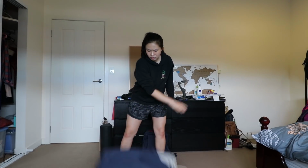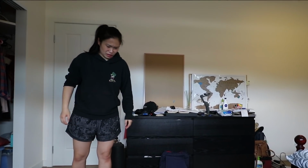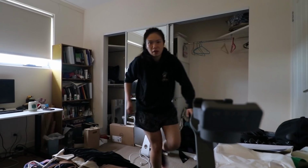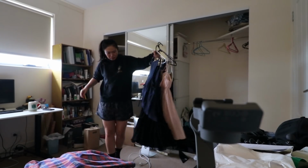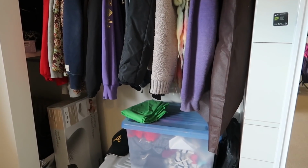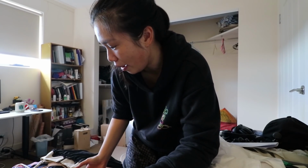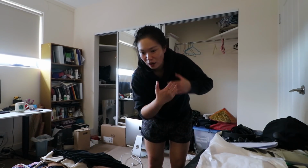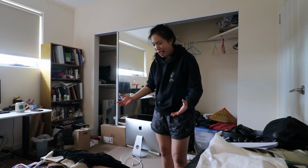All right, first things first, let's just throw all the clothes into a pile. Taking out my entire closet and I still have all my drawers and I still have an entire box of clothes that I think I haven't even opened since I moved into this house. I think I have a problem with throwing things away because I have so many clothes that I don't even wear and I wear the same things all the time, as you would know and see in my videos. I haven't even started on these drawers and it's a mountain of clothes.